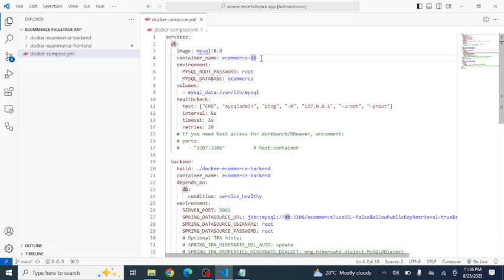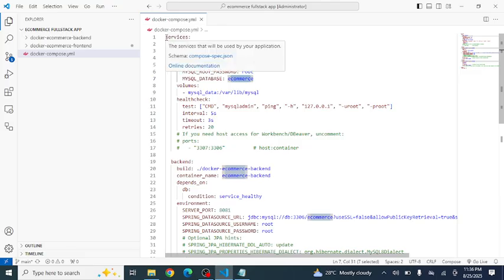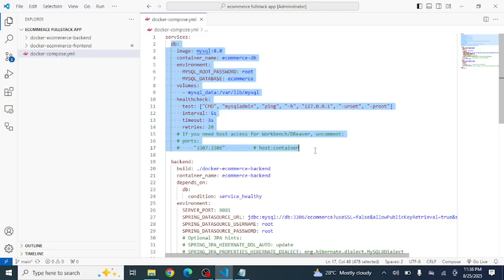Container name is e-commerce DB. Username and password are root, since every MySQL has a default username of root, and that root's password is root. Database is e-commerce. So this is about the database.